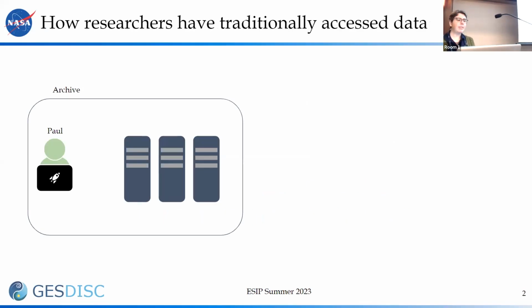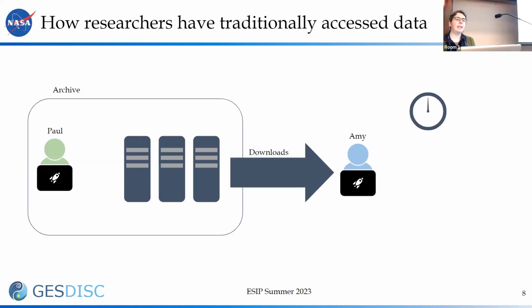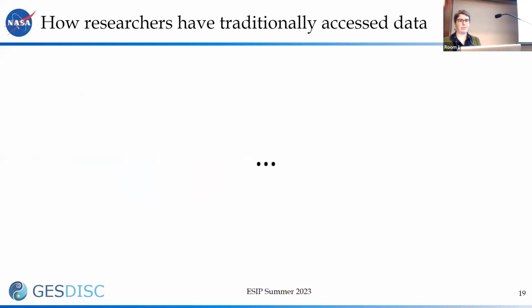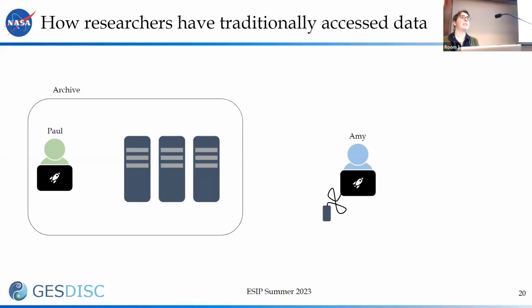The way we have traditionally done things at the archive is that we have these servers sitting on premises. And as we get data, we put data into those servers. And when our users come along, they find this data and then they start downloading it, and they download and they download. And then maybe they run out of space because our data sets keep getting larger and larger. And so then they download and download some more. And finally, at some point, they have their data, which is fabulous.